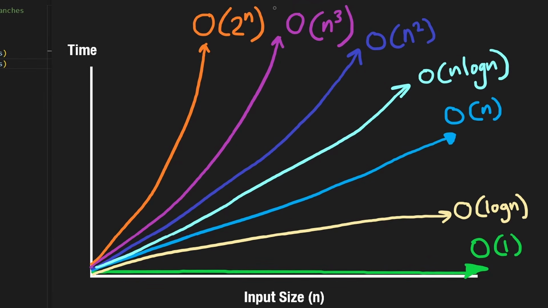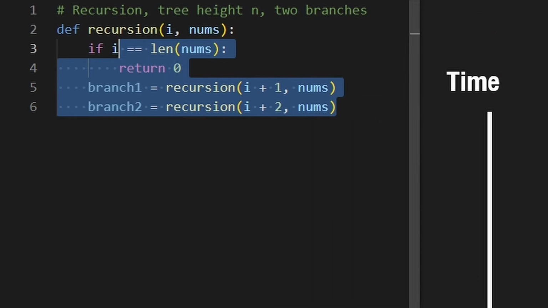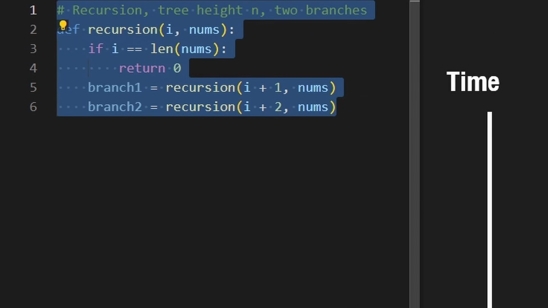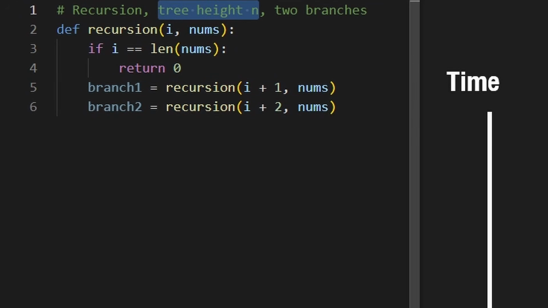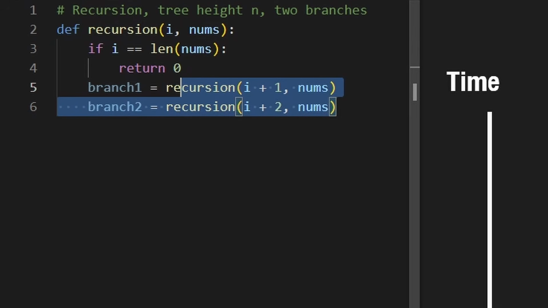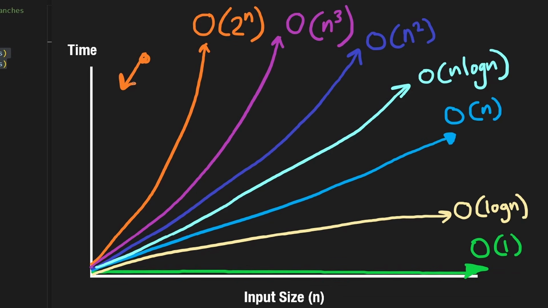It's most common to have a runtime like this when you're talking about recursion. So this is an example of 2-branch recursion where our recursive tree will have a height of n, but we'll have 2 branches every time. So this is recursively calling some recursive function. It's not really doing anything, but here you can see we have 2 branches of recursion. Visually, it would look something like this, similar to a binary tree. But in this case, the height of this tree would be measured in terms of n.